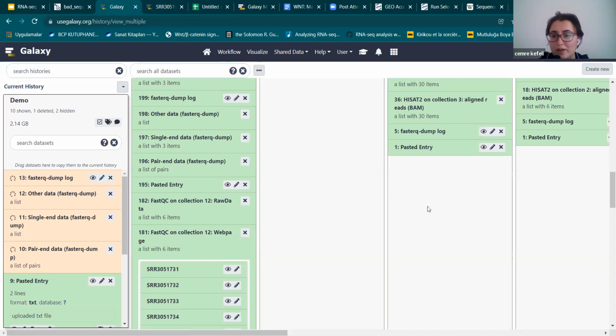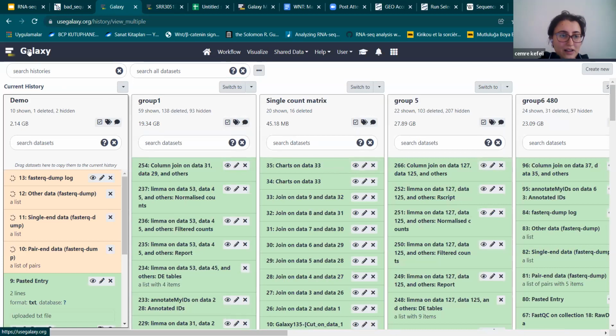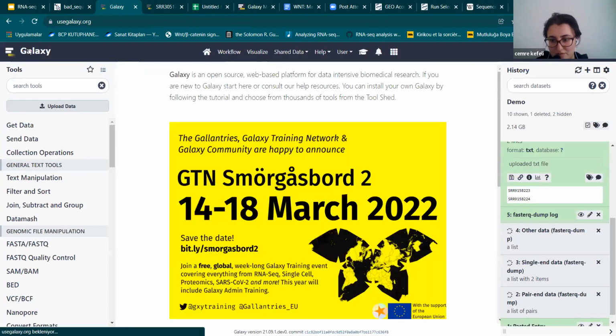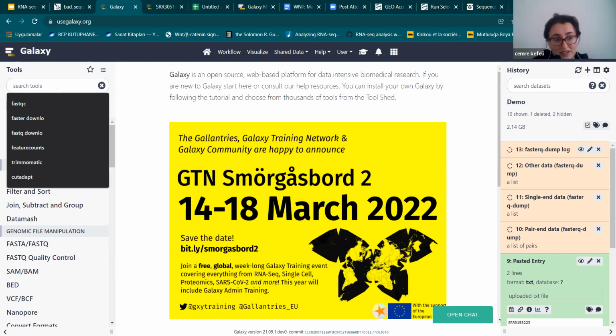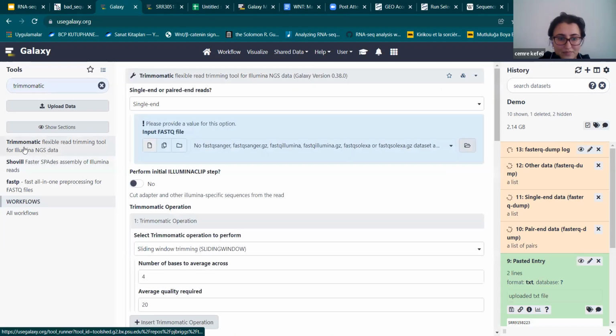Okay, I talk about the FastQC because I can show some tools to tackle some of the issues with quality. We can trim or clip the sequences to make them better quality sequences. And we have a tool called Trimmomatic.